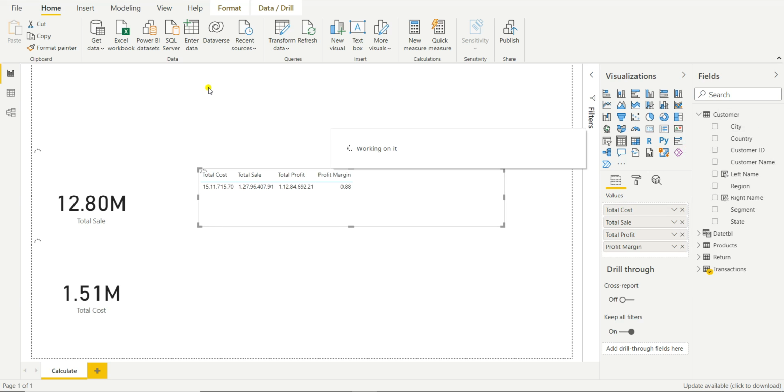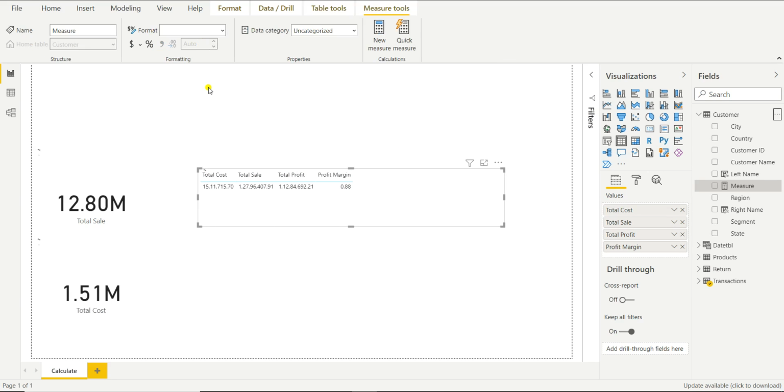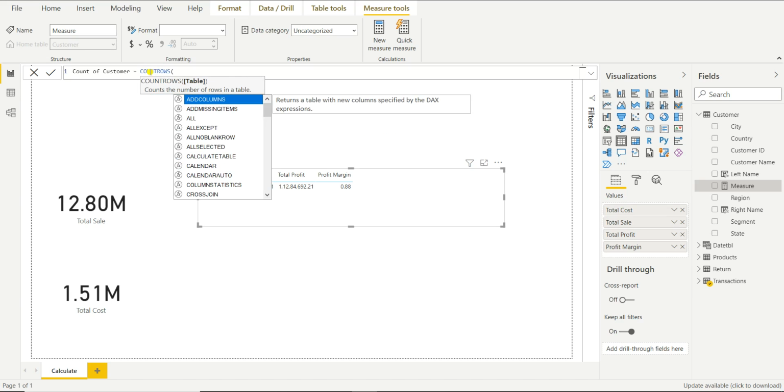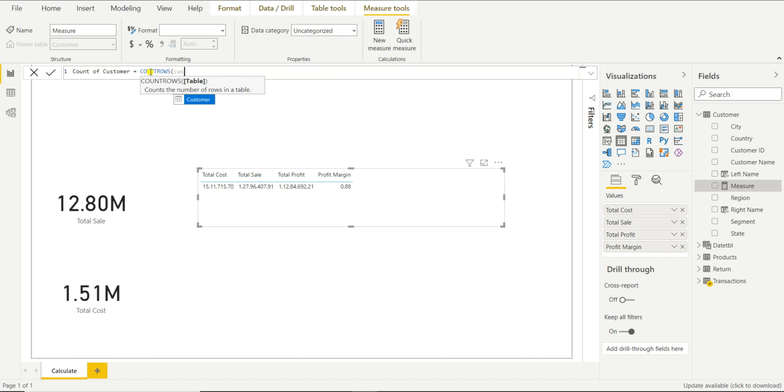Click on new measure and mention the name as count of customer, and the formula will be count rows, and the table we want to count the rows from is the customer table.